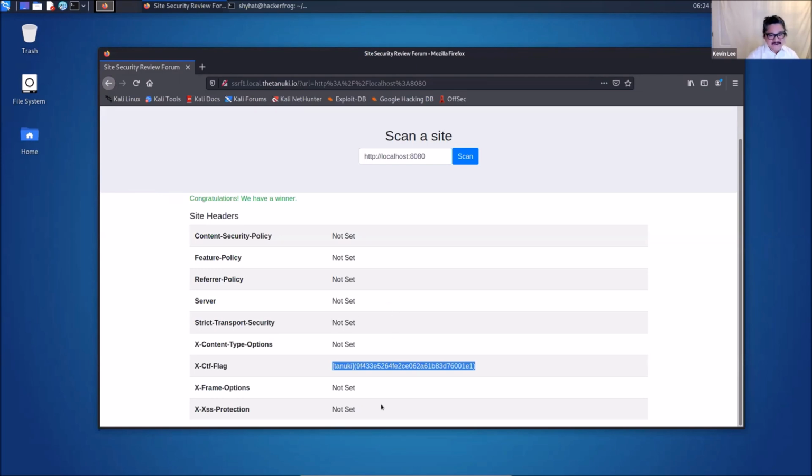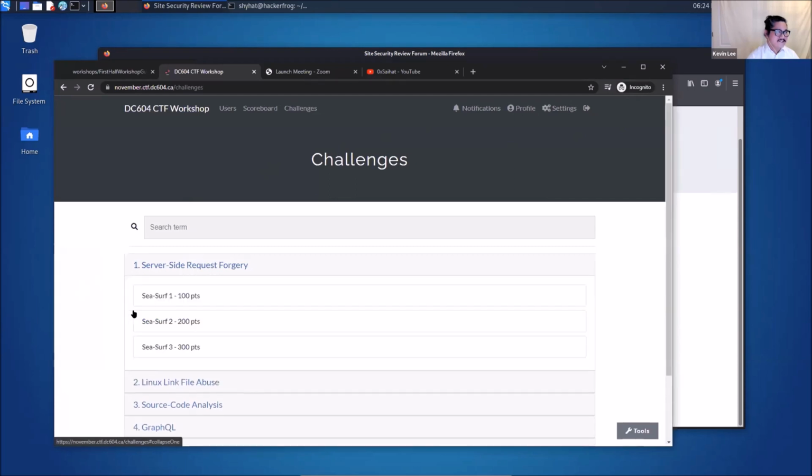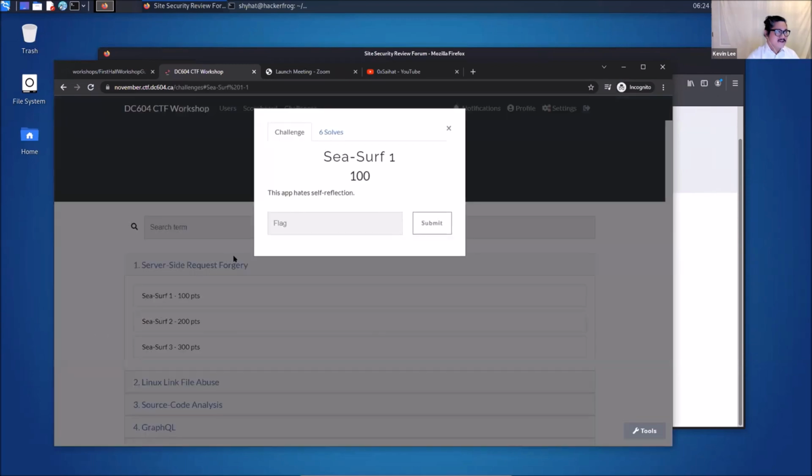So now is a great opportunity to introduce the... Sorry, Kevin. Guys, you can enter that flag in CTFD, and it'll give you some points, and that way we'll be able to see how many people are up to date as well. Right, I was just about to mention that. So we can see here that when we're logged into the CTFD page, we can go to the first challenge, server-side request forgery, and then we can click on CSRF, and then we can submit the flag.